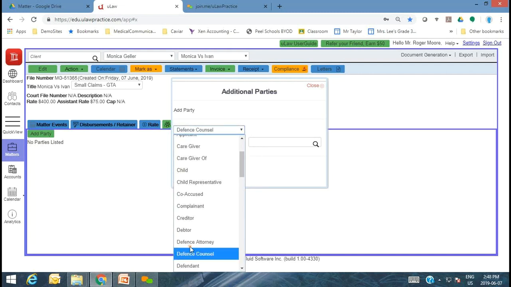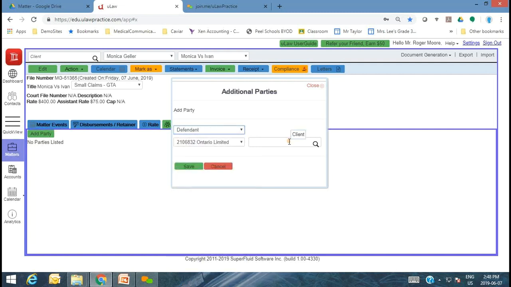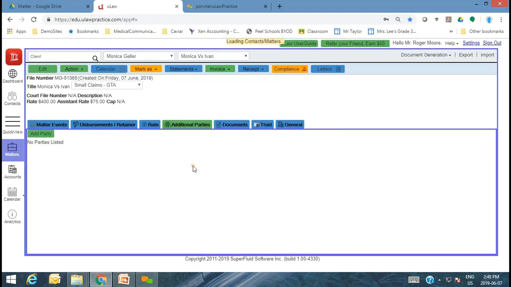I can keep pressing D, and there is my defendant. I'm going to say it's Yvonne, and there's Yvonne Lendl. And I hit save. Now what uLaw does is it takes that contact information and it associates that individual contact into this file as a defendant to this Monica file.